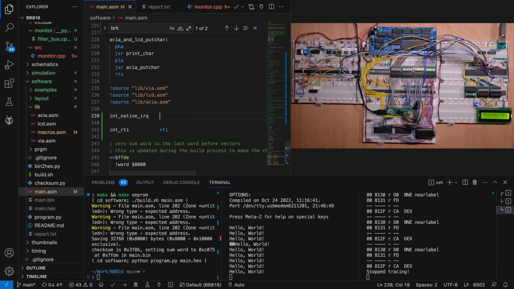So when the 65816 is executing in native mode, it can be configured to access memory as 8-bit data or 16-bit data. And the same thing goes for the index registers. So depending on the state of the M and X bits in the processor status register, the A register and the X and Y register could be either 8 bits or 16 bits.